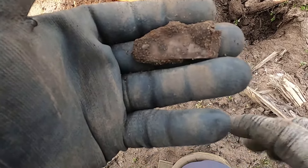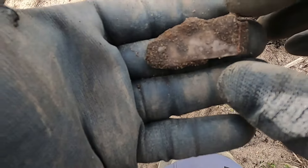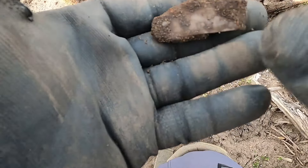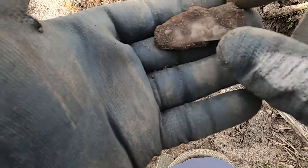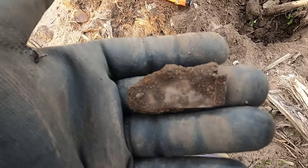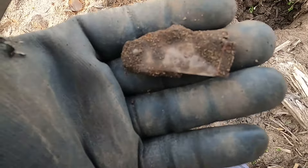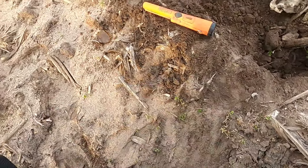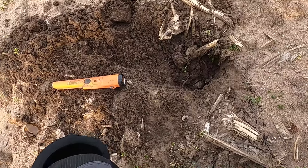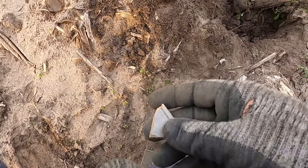Got a sketchy signal, didn't bother filming it, and here we are — looks like another pocket knife. Check that out! We got the blades all rusted in here, this is the frame, there's a rivet, there's another rivet — so we got another pocket knife. That's awesome. Getting a little crumbly but that's really cool. There's also beer bottle glass and some porcelain — crockery. We're in the right spot, just keep looking.